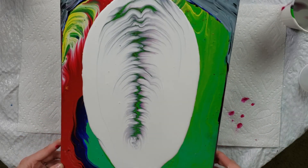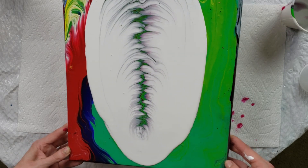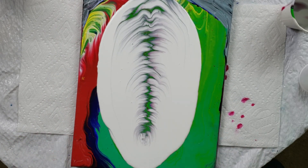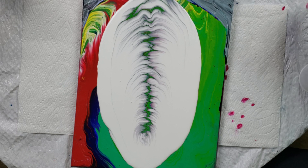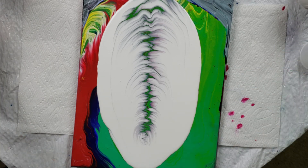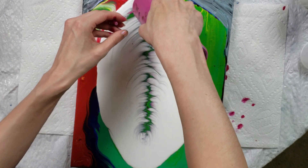All right. It kind of has the angel wing shape but not quite — it just didn't quite open up in the center like I was hoping it would. The idea that I had was going... you know what, I might still try that. So I'm going to actually just layer this around here.